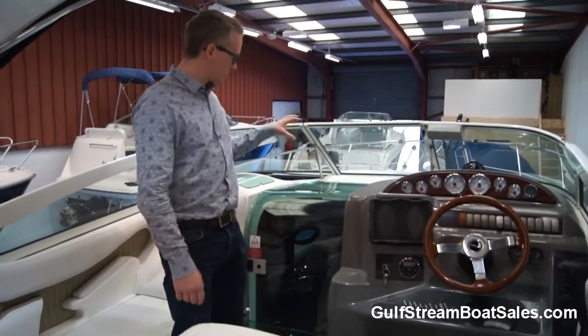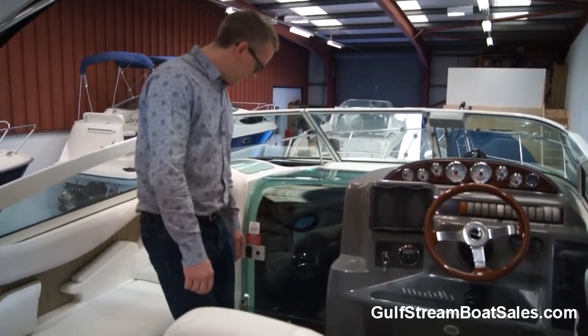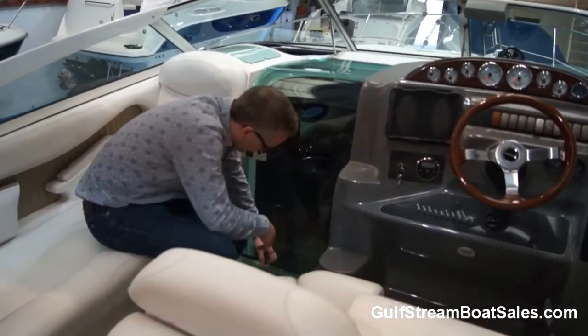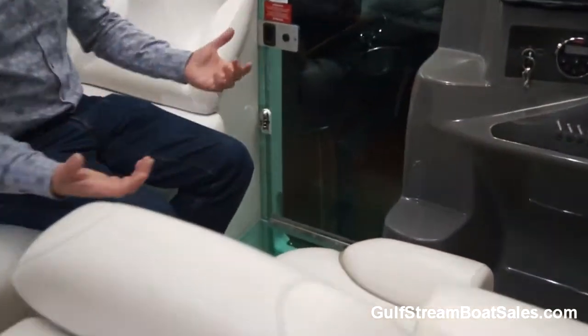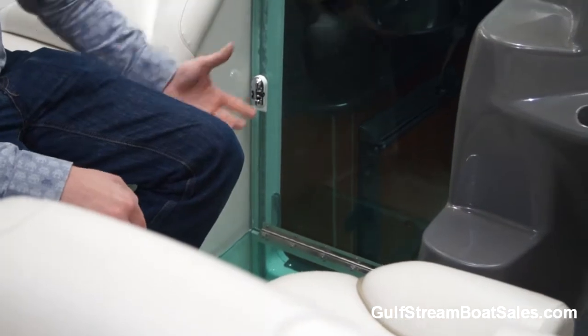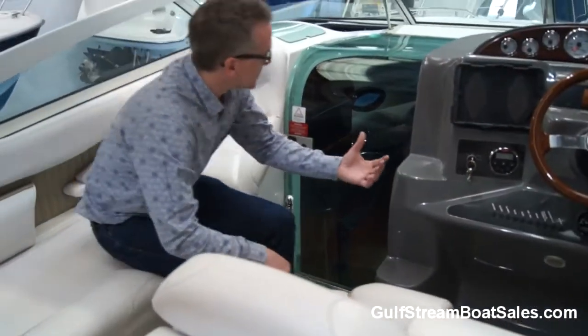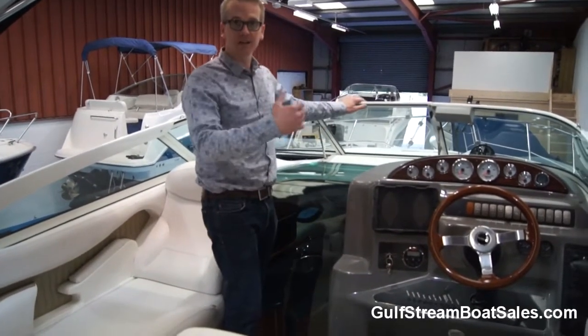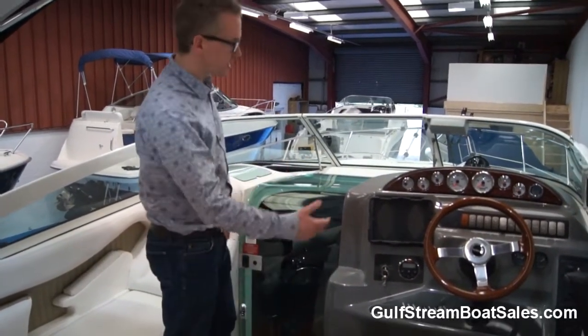Another couple of neat features is we've got the sliding Perspex door down in the cabin. It's clear, so you get, again, lots of natural light down in there. We've got this little folding bottom step, so we just drop this down, and that means whenever you're underway, it's really common for passengers to want to stand here to see where you're going. So you can fold that down, it means they don't have to stand down in the hole, they can stand beside the helmsman and have a conversation.